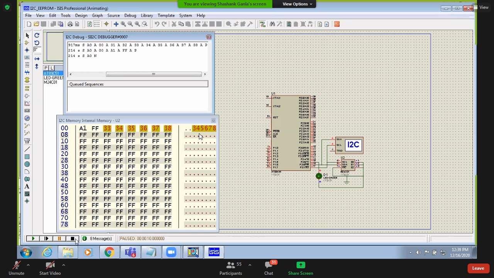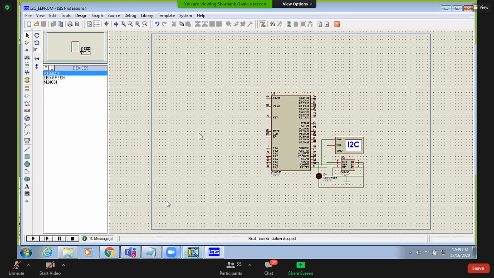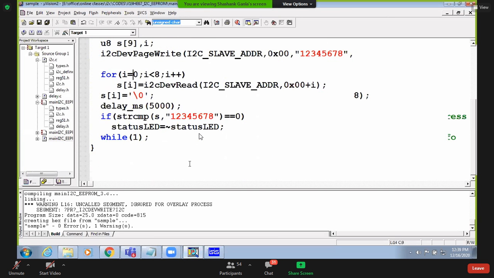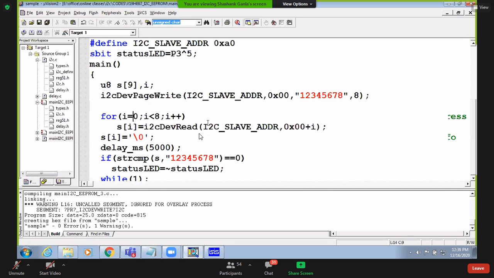So maybe some small bug is there in our code. Let me try to check it out. What could be the bug? 8 bytes I'm writing. Slave address with write operation. I2c device read slave address with write operation.